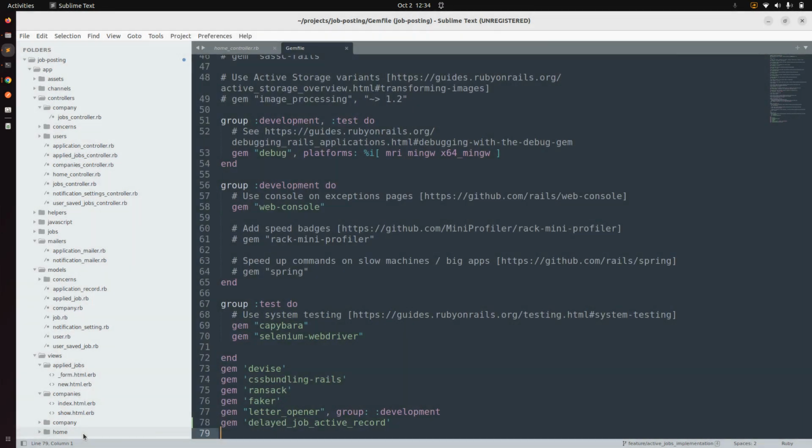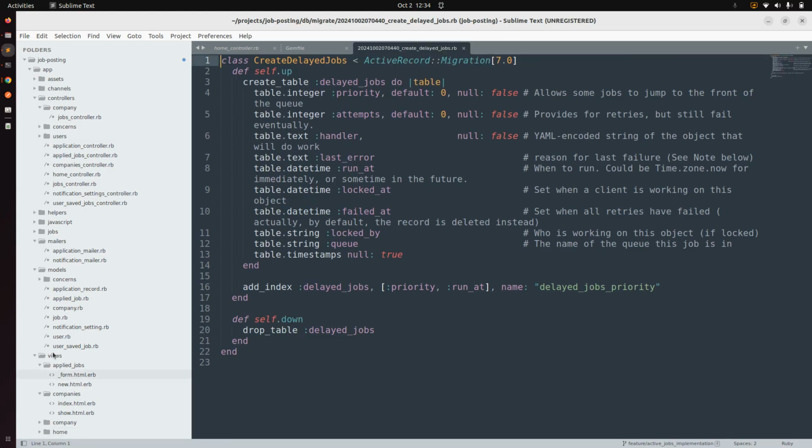When you open this migration, you can see that it creates a table for delayed jobs where you can define the priority, attempts, handler, last error, run at, locked at, failed at, locked by, queue, and so on. Priority means you can set the priority of your job, in which priority your job should be executed.